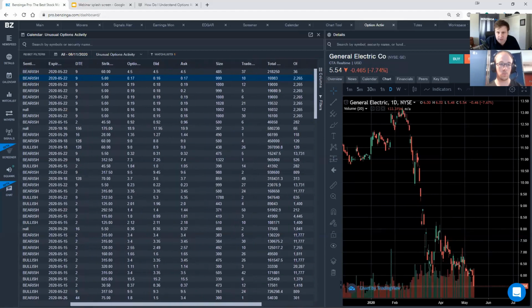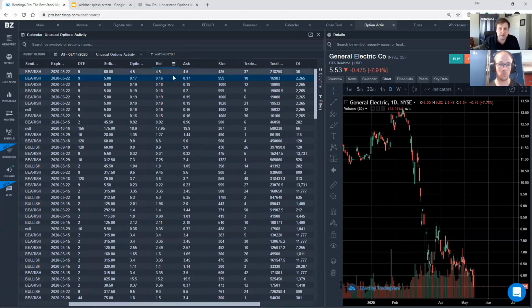Okay, in the case of this Pinduoduo one, this is very interesting. We have a bid and an ask of 4.5, and we have the option actually going off at 4.5. So it looks like there was definitely some action in this top one. When you have a sweep like this, especially one that's broken down into 37 routes, the only way that the calendar can display this is if it shows you what the last bid and the ask is. So in the case of the Pinduoduo one, you're not necessarily getting the information that you're looking for.